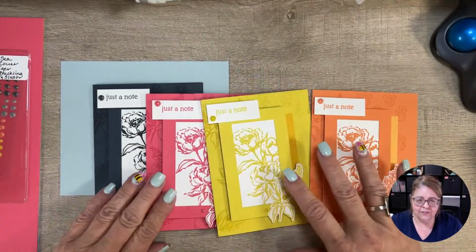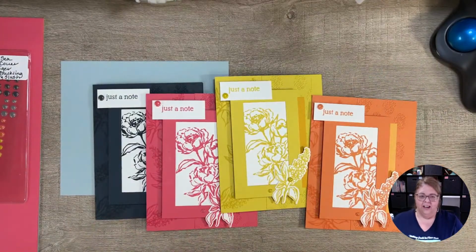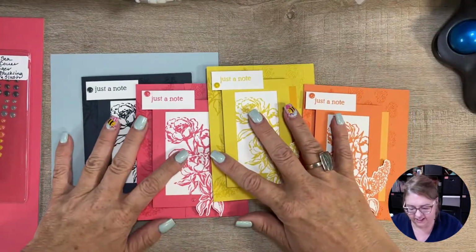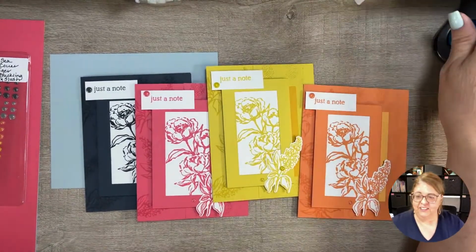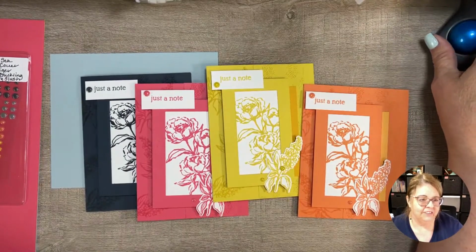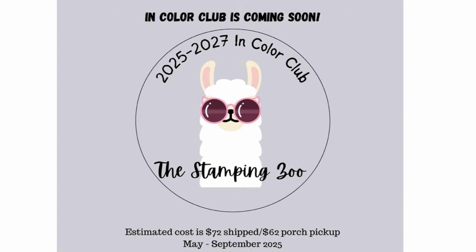Look at how much fun we're gonna have. I mean, look at this. So let me now bring onto the screen my color comparisons now that you have just a quick snapshot. Oh, it's beautiful. I couldn't make a picture any prettier than that. I tell you, it's just gorgeous. I'm in love with them. I was in instant love with these In Colors. They're easy to like, okay?